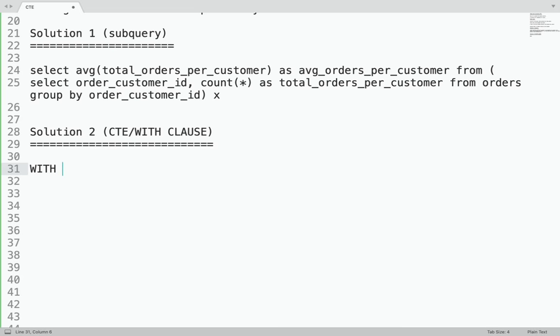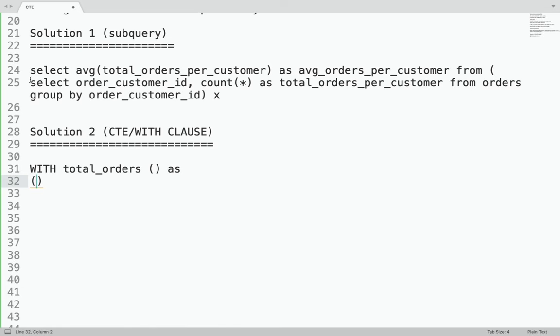We have to give it some name, let's say total orders. With total orders, we'll place some column list here, do not worry, as, right, with total orders as, and here you will write your actual query.